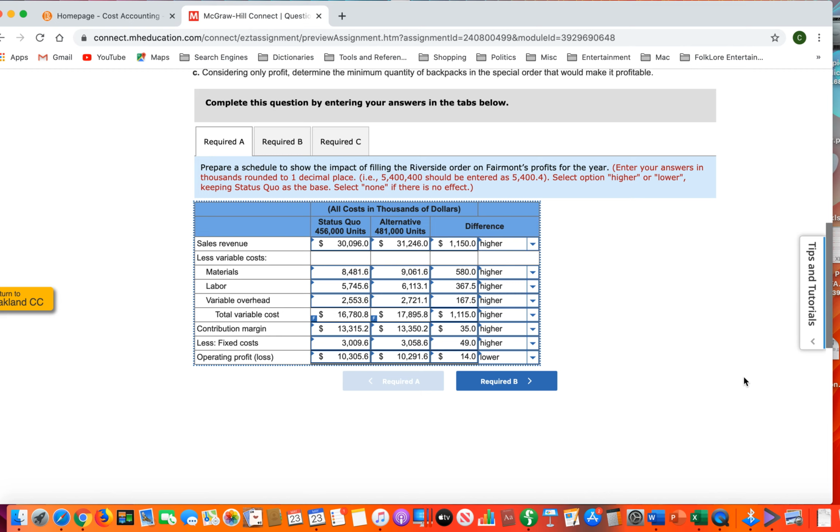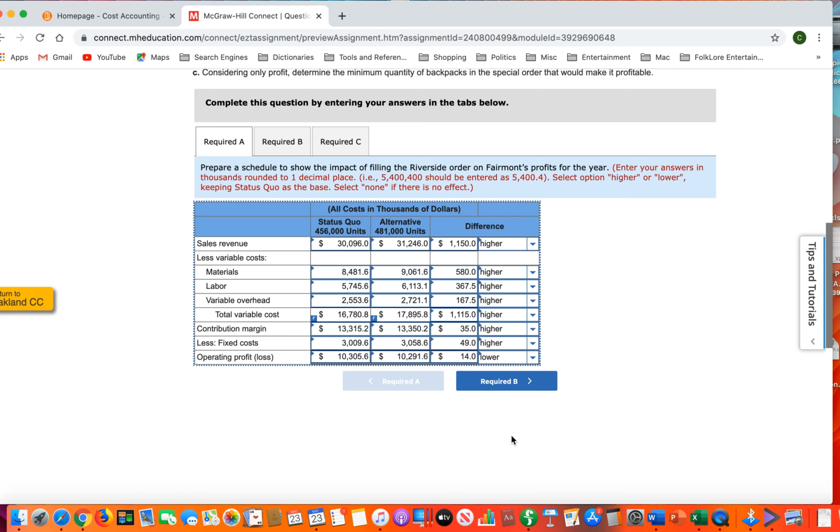But you see how I did it? Well, you can't see how I did it. But rather than, at least for me, now if you want to do it the way they show it, do it the way it is currently with no changes, and then do it adding in the special order, which is the alternative, and then subtract the differences and what have you.